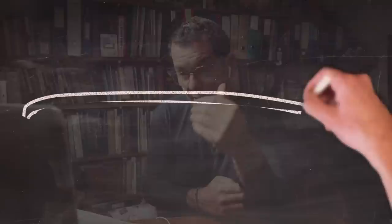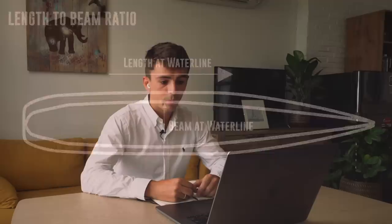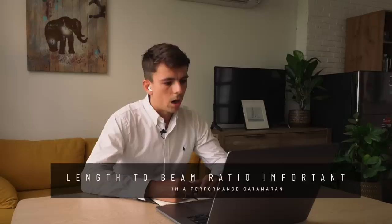The first question is really to do with hull shape. We hear and read so much about the shape of hulls of a catamaran and how they affect performance. When discussing the importance of the beam of each hull at the waterline, how important is that compared to the length? What we're talking about is the ratio of length to beam in a hull. The beam is important if you're looking for a performance catamaran — it's not as important if you are choosing a cruising catamaran. There is no bad design, but designs that answer different needs.